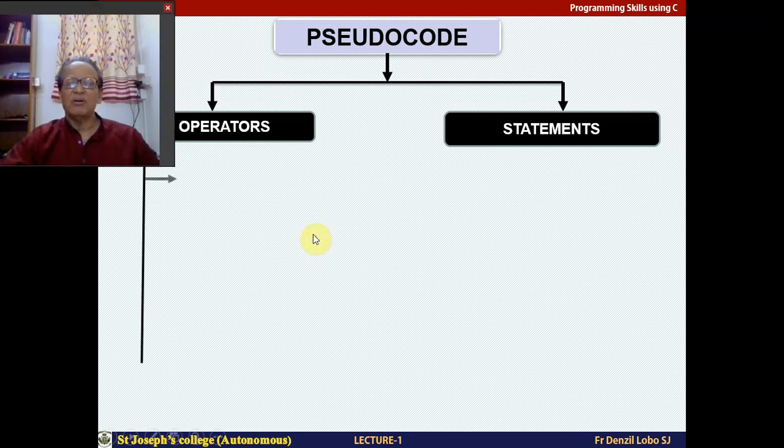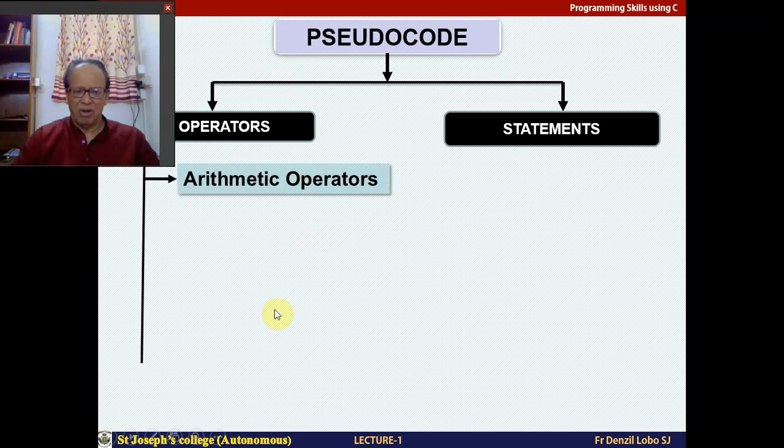First of all, we have arithmetic operators. Arithmetic operators, as you know, are used for doing a lot of arithmetic, mathematical equations. And we have here the symbols plus, minus, into. In mathematics we don't use it, but in computers we use this symbol, into, divided by, and a modulus operator. We will use that modulus operator maybe in the third lecture.